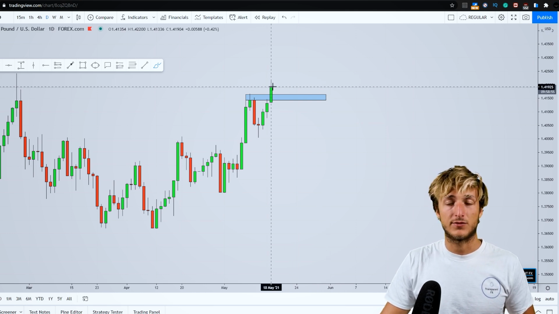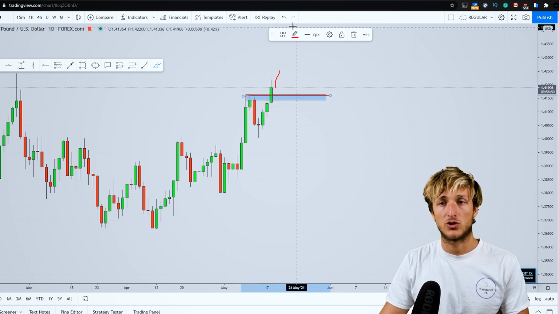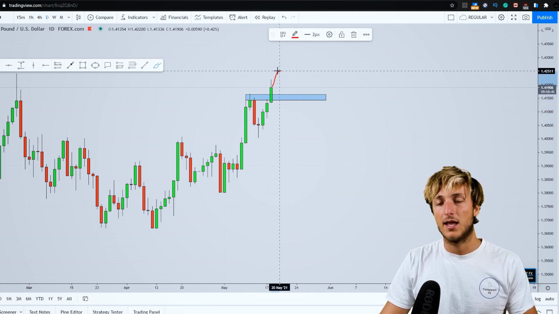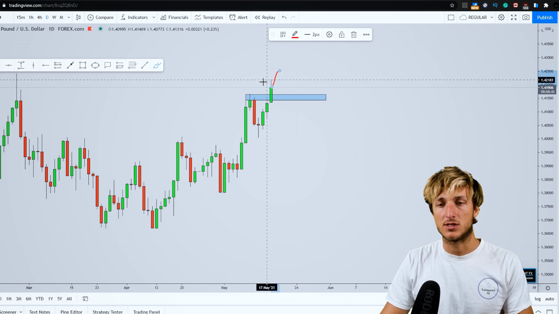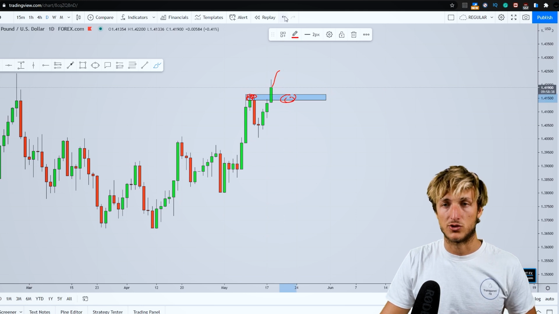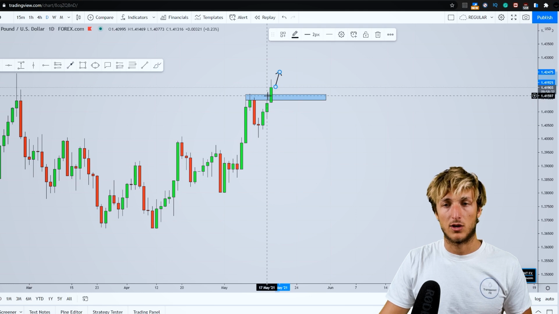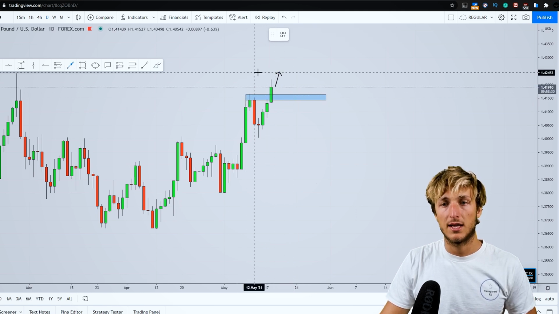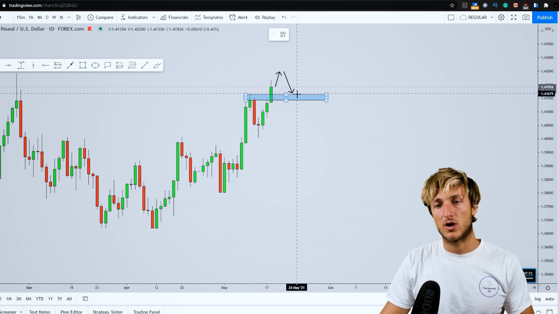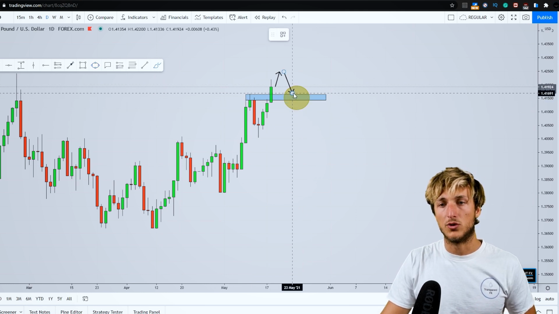So the only thing that is left to see here is, will we actually have a confirmed break above the structure or not? Now, if we will not have the confirmed break, then there is nothing interesting. However, if the market will manage to break and close above the structure, at that point, the previous resistance will be turned support. And after a break above the structure, on the retest of this previous resistance turned support, this is exactly where we can be looking for the next potential opportunity. So if we will have a break and close and retest of this structure, inside of this area, that is what we will be doing with students.